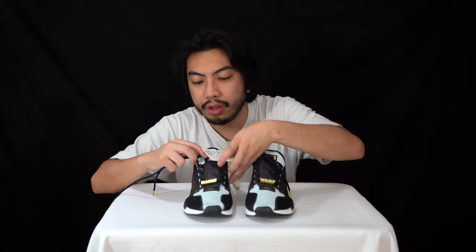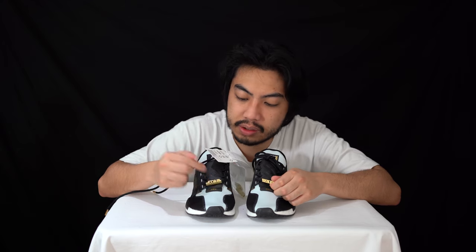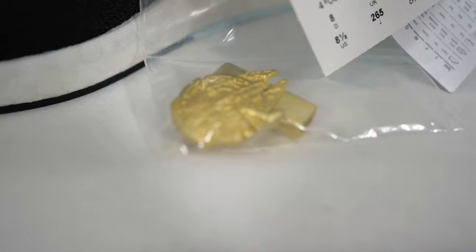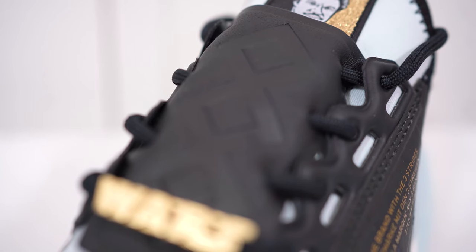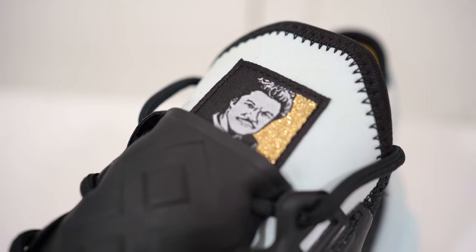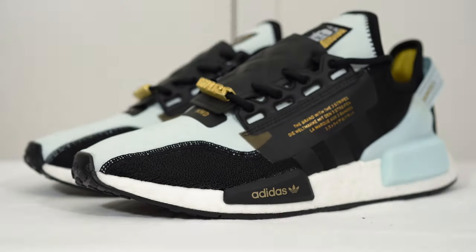We'll talk about the front here. So just at the very bottom of the laces, you've got the Star Wars logo, and you can change it. So you've got the Millennium Falcon, and you've got Lando's name, just to give you more options. Simple lace feature that is underneath the leather panel right there. And at the tongue, you've got Lando's face as the logo of the tongue, and at the aglets you've got Lando Calrissian.